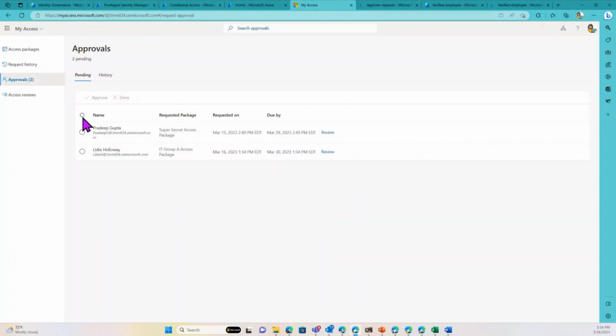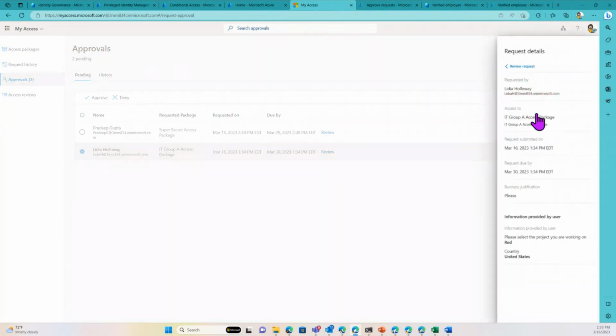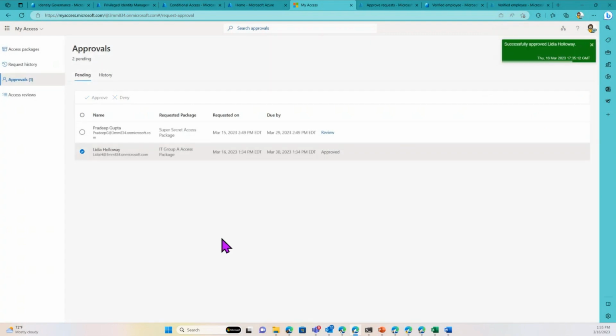Oh no, this is actually the access that Lydia just requested, by the way. So I can review the access details in here and then make a decision to approve or deny her access. I'm going to go ahead and say approve. Yes, and submit. But this is what the approver would see.